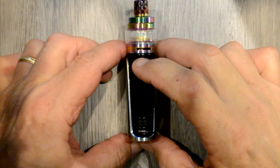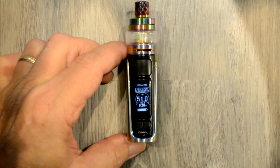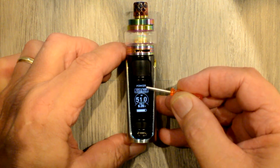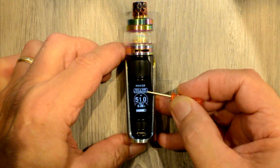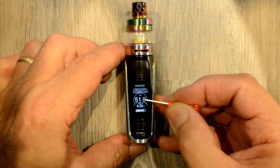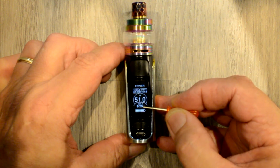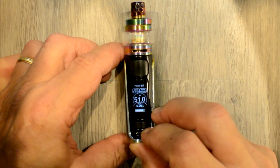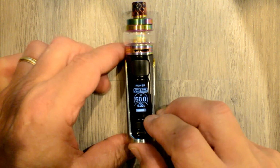Navigation. 5 clicks on, 5 clicks off. 1, 2, 3, 4, 5, and we're on. On the main operating screen, you can see that it shows that we're in a power mode. We've got a resistance of the coil, 0.54 ohms. We're on puff number 3. I've chosen that one. It says up here wattage again. It shows you the wattage is set and the voltage that was last applied to it, along with the battery indicator. To adjust the wattage, simply use the up and down buttons down here, and we adjust our wattage directly.